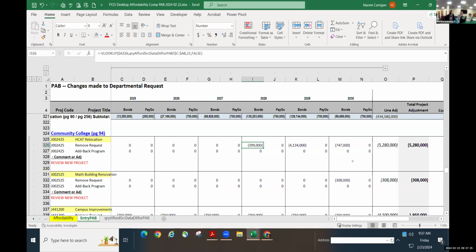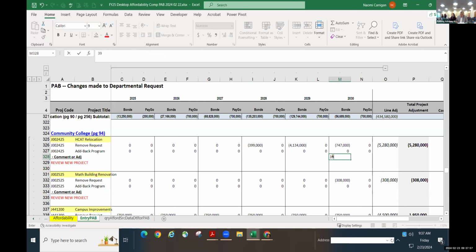One option, if you wanted to show support for the capital project, is you could take this fiscal year 28 funding and put it in fiscal year 2030, indicating we support the project. However, affordability is something that needs to come a little later on in the program. It's just an option. We could revisit it next year, but move the planning out to 2030 so we can recognize it.